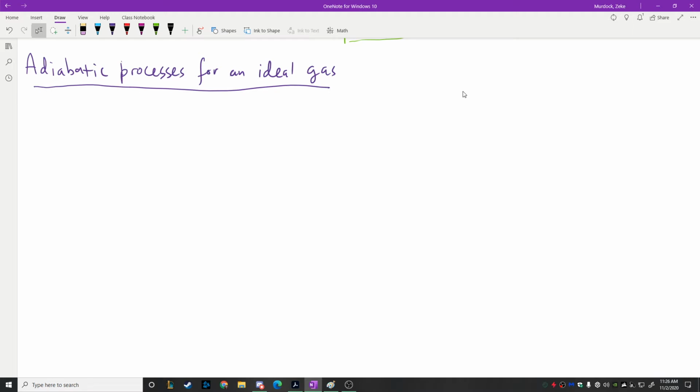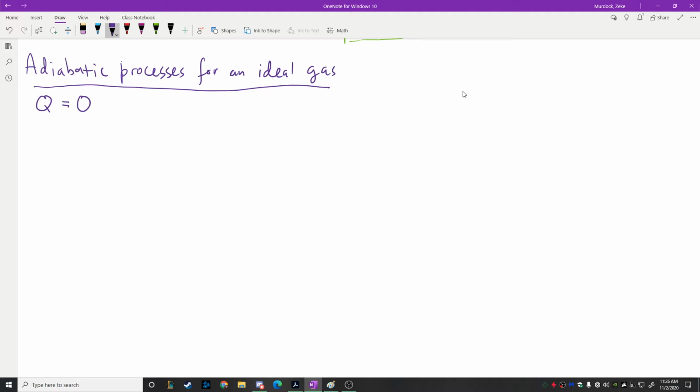Okay. So, adiabatic process for an ideal gas. Again, adiabatic means that the heat exchange Q with the surroundings is 0. And this could occur as long as this process occurs quickly enough so that there's no time for heat exchange to occur. And again, the example we used was a gas being rapidly compressed by a piston in an internal combustion engine. Really, any system in which you have a gas that's rapidly compressed could represent a time when Q is equal to 0.